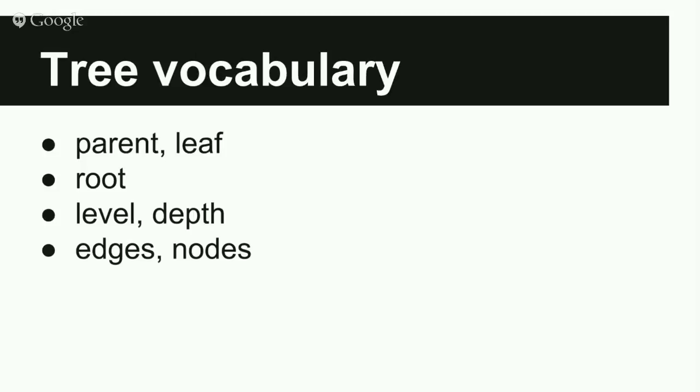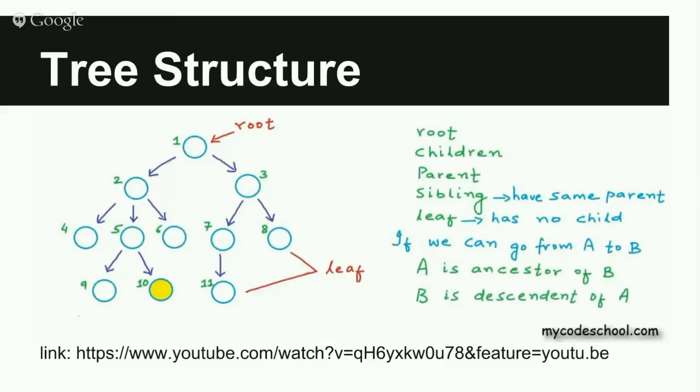Yeah, okay, so these are kind of the vocabulary. There's a parent. Okay, well, let's go to the next slide. It has a better picture that we can use. Okay, so here's a tree, and each of the points are called nodes, and the connections are called edges.